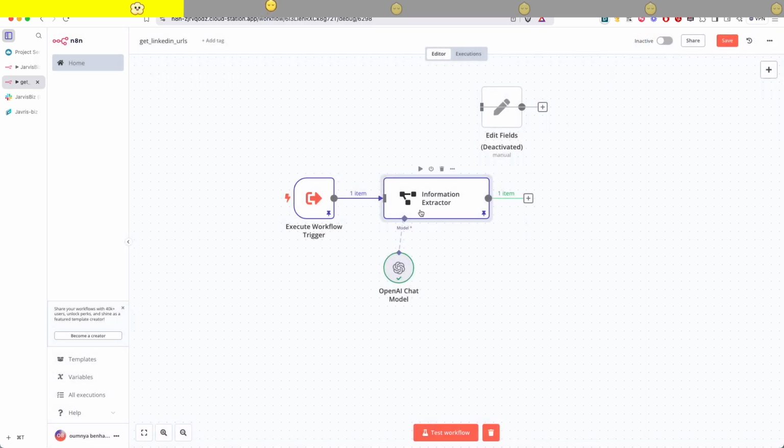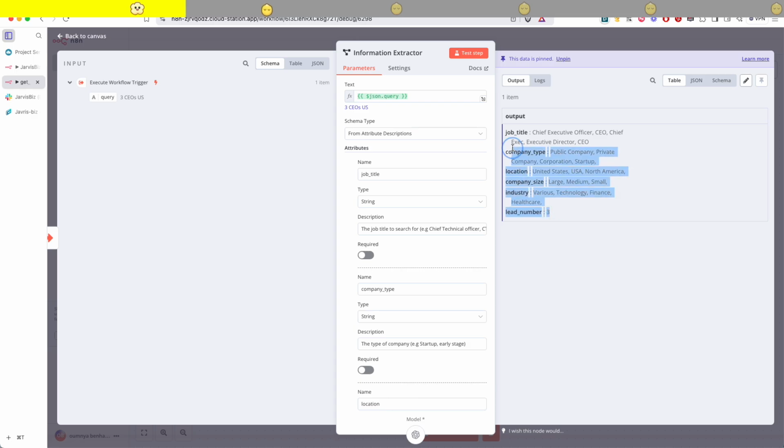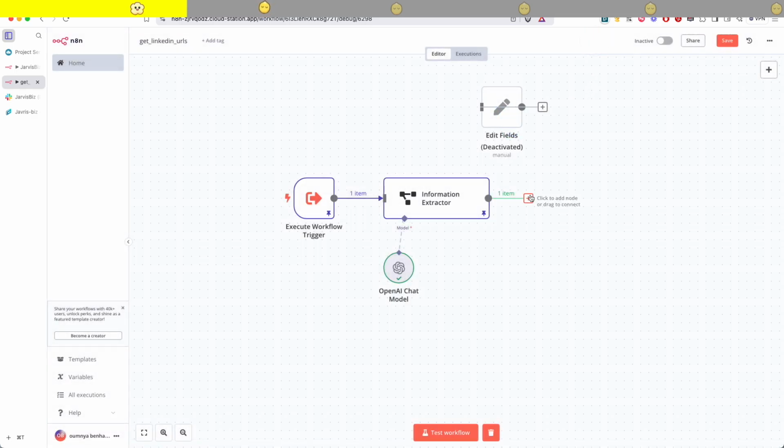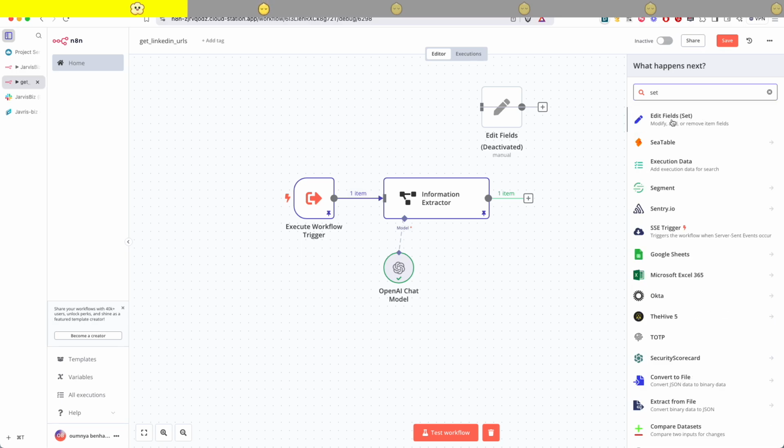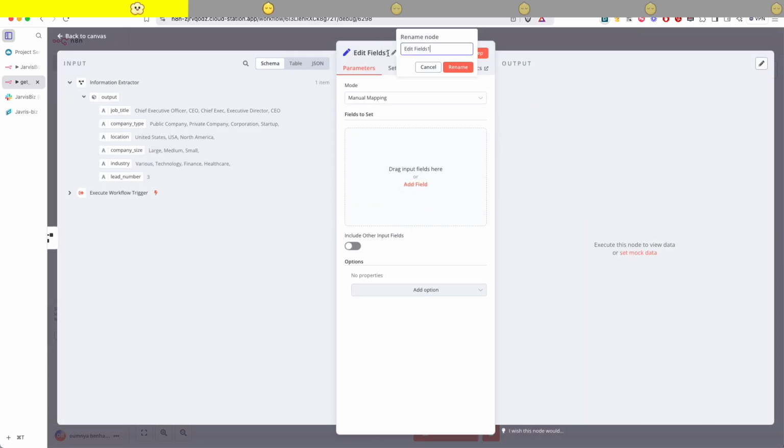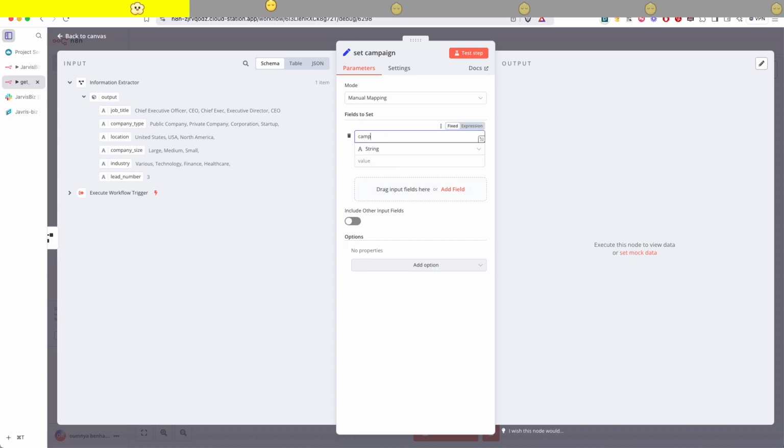what we're going to do next is set a campaign name for each time we do a search. I'm going to use this information, add an underscore, and call it the campaign name. I'm just going to use a set node, this node, and call it set campaign. It's going to be a concatenation of all the outputs I'm getting from here.